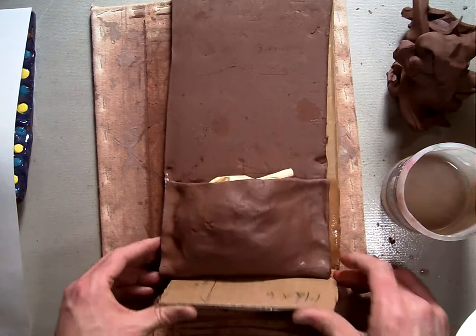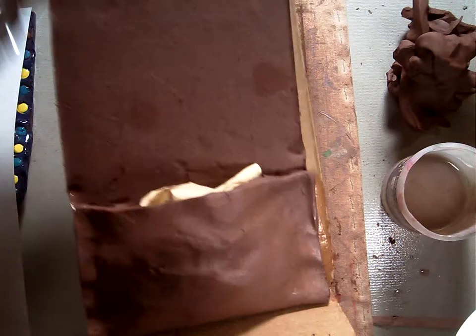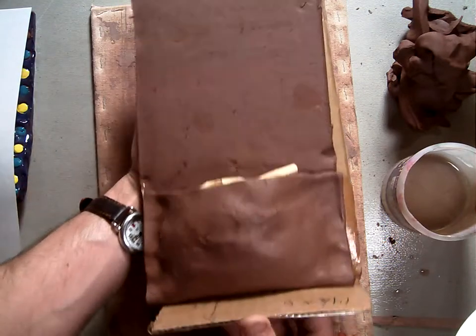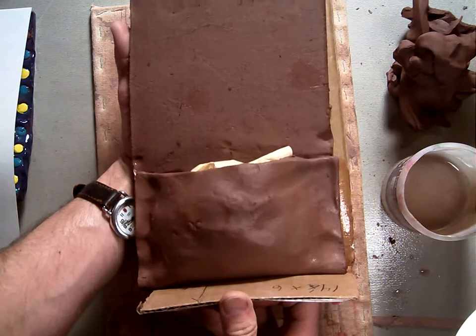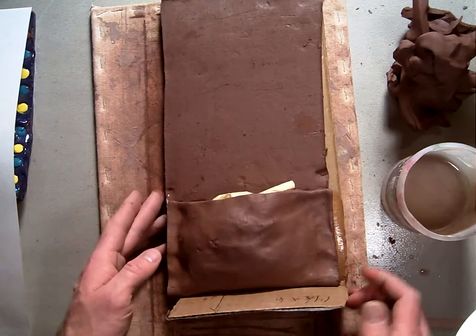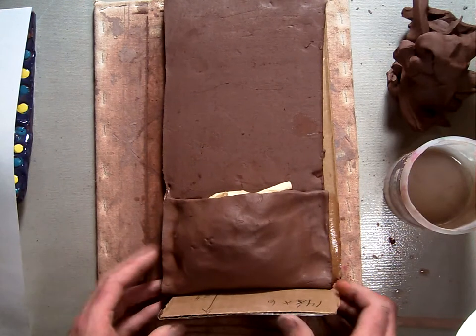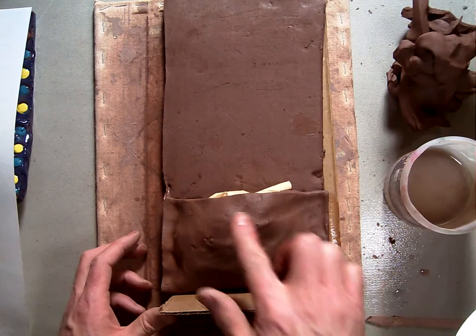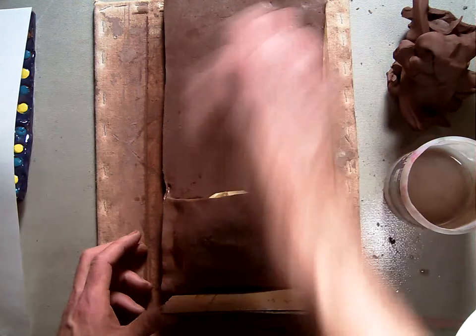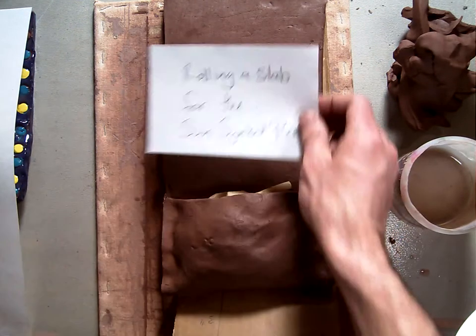and my board can bend up like that. Now the trick of this is the board needs to bend up so it can fit into your artwork box. Because if this piece bends up, it'll slide into your artwork box just right, and it'll keep it nice and flat for next week. What you're going to do then is you're going to bag it up really nicely so that next week we can put our textures on. Okay? And that's how you make the slab for your Sun Symbol pocket.